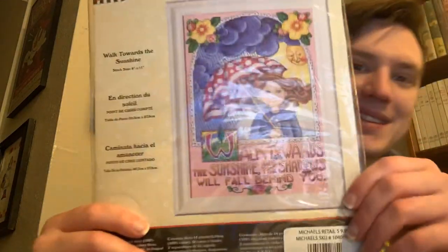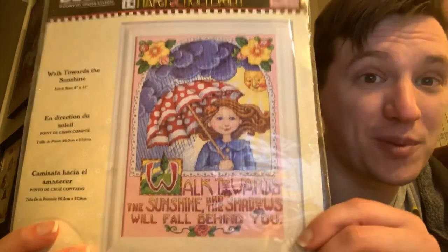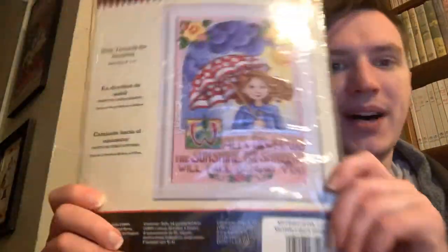And then fellow Hufflepuff Dawn knew my love of Mary Engelbreit and she sent me this kit, which was incredibly appropriate time-wise. It says, walk towards the sunshine and the shadows will fall behind you.